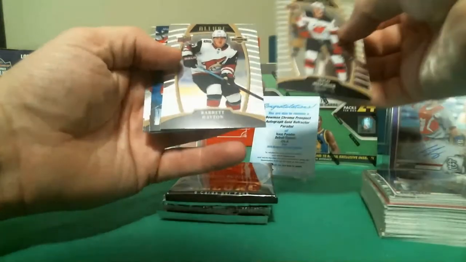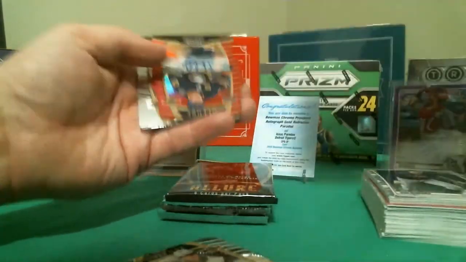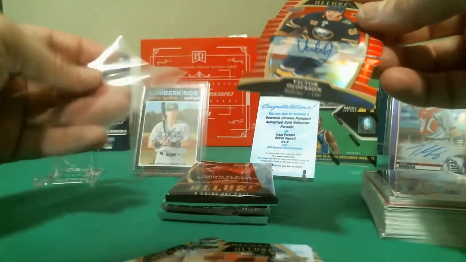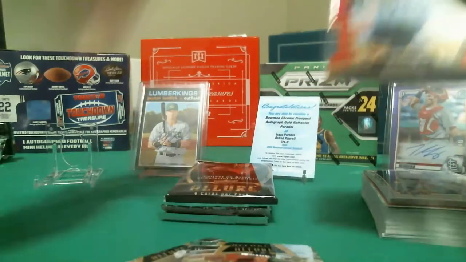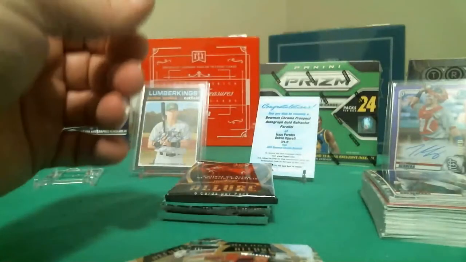Igor Shesterkin, Hayton, pretty good. Good old Winter Storm Allure, Brendan Gallagher. Oh, and there's a die cut auto. Nice. Victor Olofsson. Nice. Unfortunately, because it's Upper Deck, it's a sticker, and not everybody's a fan of stickers. It's an auto nonetheless, but it's a sticker. A nice auto. It's numbered to 349, which is pretty good.